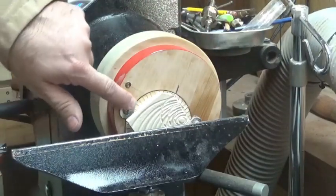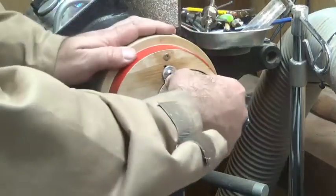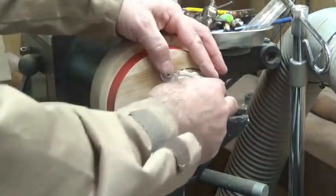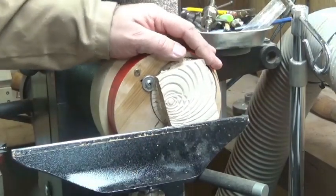It's key that these are tight. If this is wobbling around at all, this has to be secure. So the way I've got it right now, it's set up so this is secure, it's not moving. So that's key.